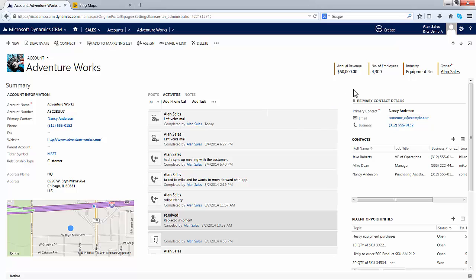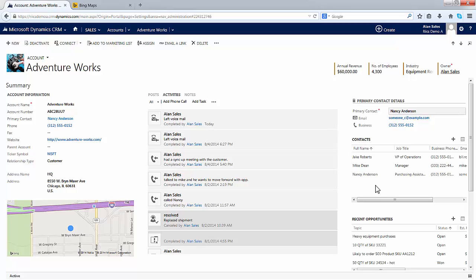Now on the secondary information area, at the top is primary contact details. You'll see that there's a little padlock here. That means this whole section is read-only. That is because it's pulling the primary contact Nancy Anderson's information, and we're exposing that on an account record. So here it says primary contact is Nancy Anderson, and then we are showing her email address as well as her phone number.